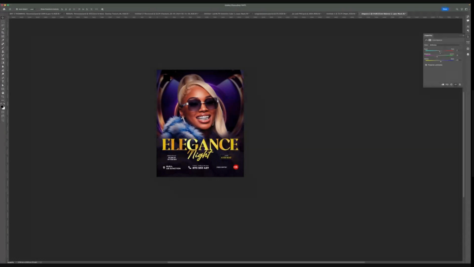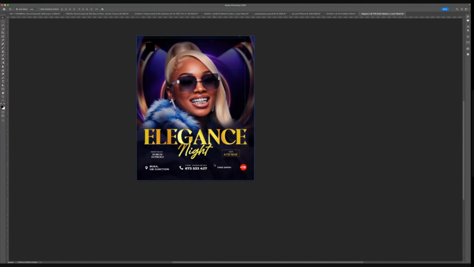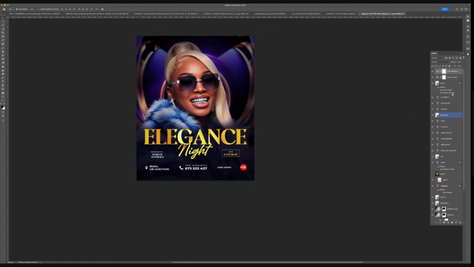Just know that royal blue and purple are all elegant colors. So when you're playing around with your Color Balance, you need to take that into consideration. Then whenever you're shifting, you have something like this. Once you're done, you can output again.